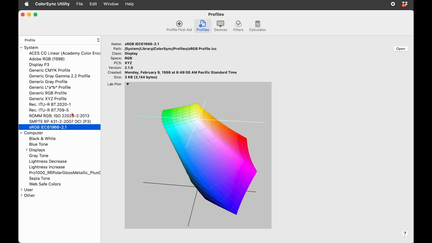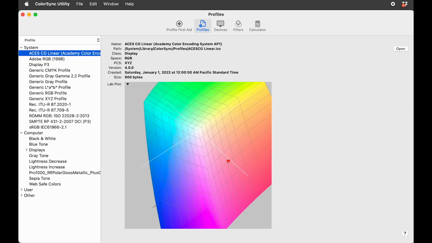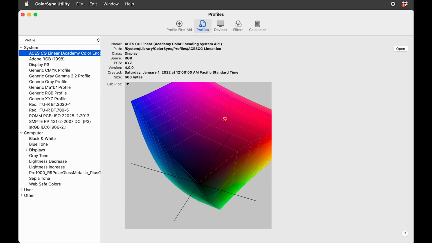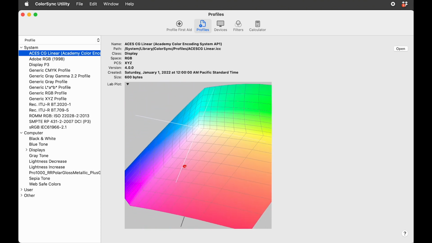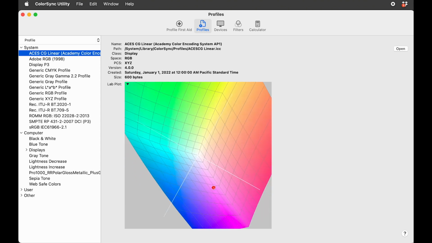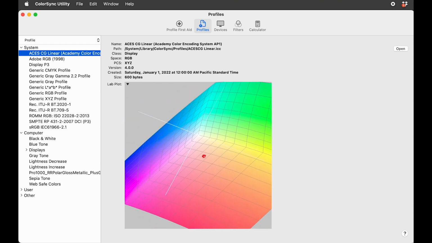Now, there is the gamut that has everything in it, and it's this gamut. Now, this is also known as ProPhoto. I don't know why it doesn't carry the same name, but this is a very, very wide gamut of color. It's like having the largest box of crayons, and it's going to give you brighter blues and brighter reds and brighter greens and everything.